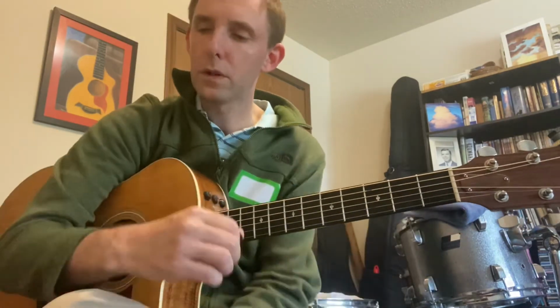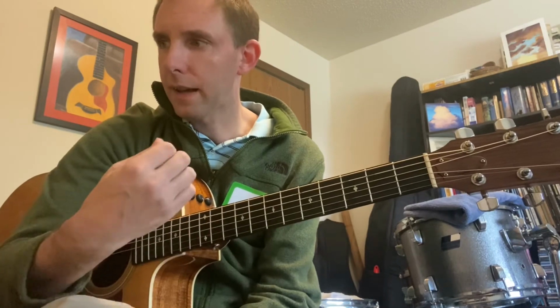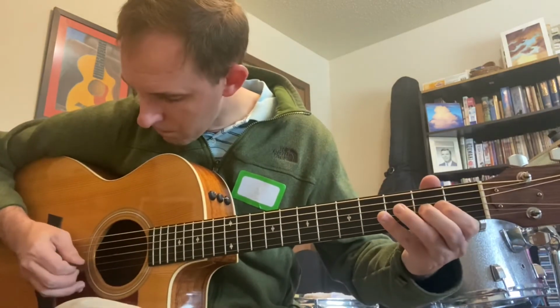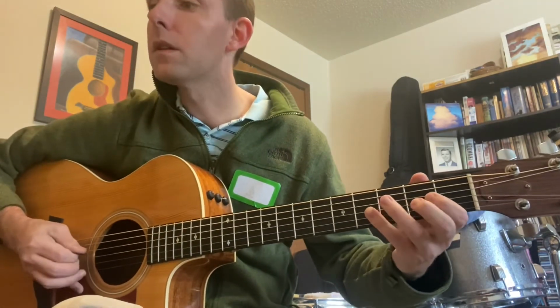And remember what we were talking about a few days ago with those pickup notes not being the destination point. The next note, like that 1, is going to be the destination point. So we want to give a strong down pick for that downbeat.